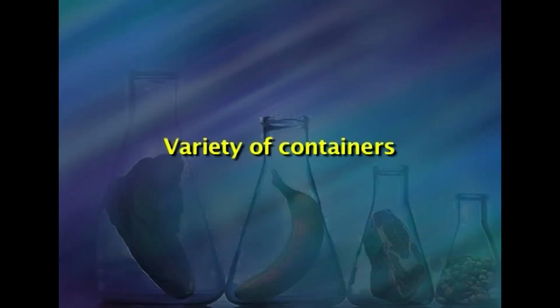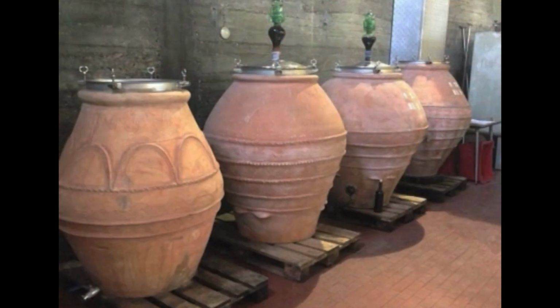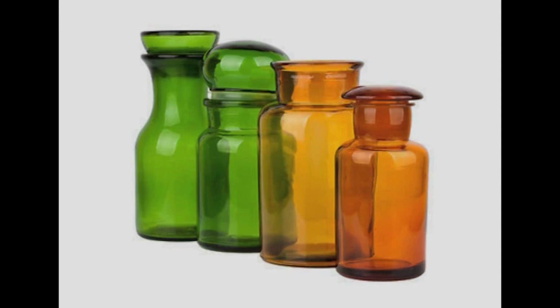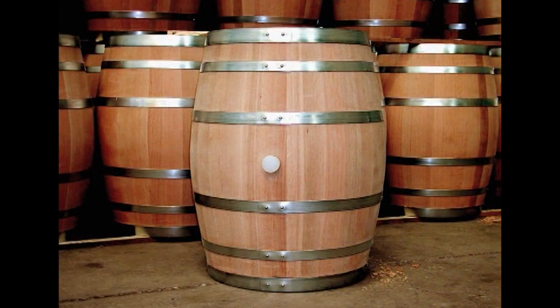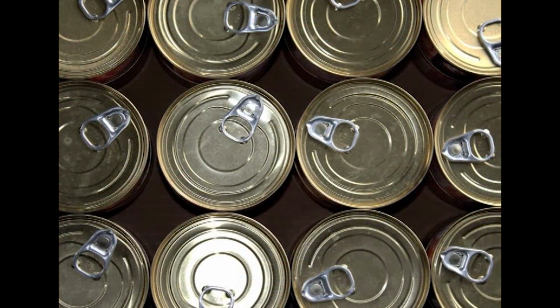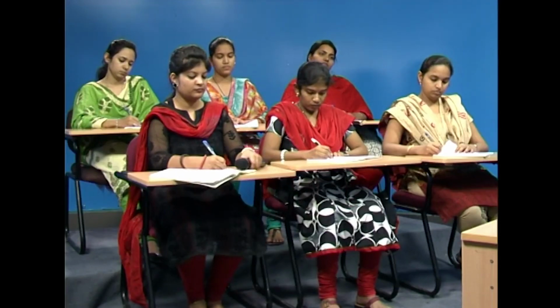Now you can see the variety of containers. Examples are over here: ceramic cylindrical vessels, including amphorae, made of clay; bottles, similar to a jar in being traditionally symmetrical about the axis perpendicular to its base and made of glass; jars, traditionally cylindrical and made of glass; barrels, made of wooden staves bound by rope, wooden or metal hoops; cans, traditionally cylindrical and sheet metallic; drums, similar to a can but definitely cylindrical and not necessarily metallic; boxes, crates, a box or rectilinear exoskeleton designed for hosting or loading; wooden boxes, lift vans, shipping containers including corrugated boxes made of corrugated fiberboard; intermediate bulk containers, flexible intermediate bulk containers.